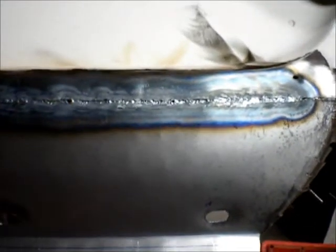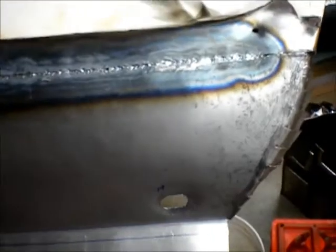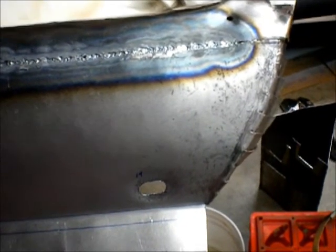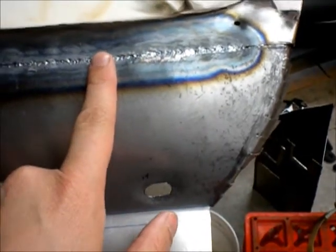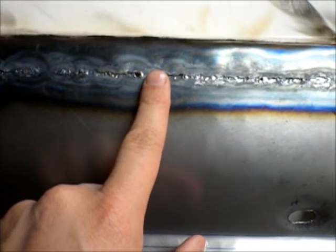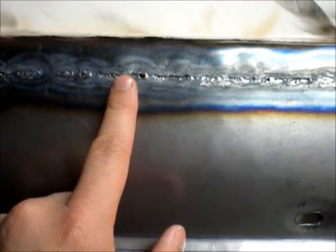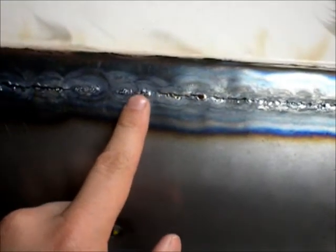Alright, so it's the next day, and I am a little bit bummed because I made this really nice patch and I kind of screwed it up. And the reason I screwed up is because I got impatient. So, it's tack, tack, tack, and I was hammer welding. And then right about here I started thinking, gosh, it's 10 o'clock at night, my wife and kids are asleep, and I stopped hammer welding because I didn't want to wake anybody up.